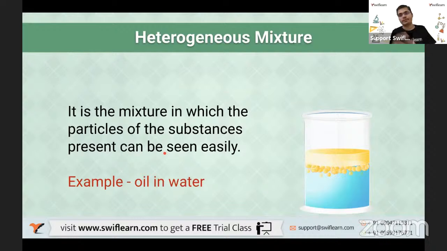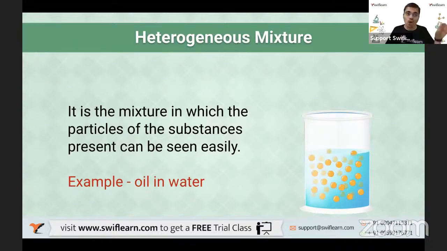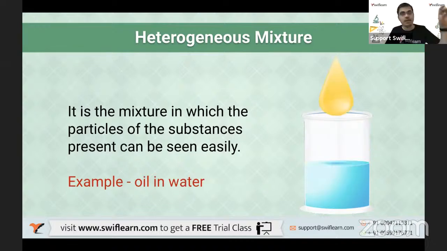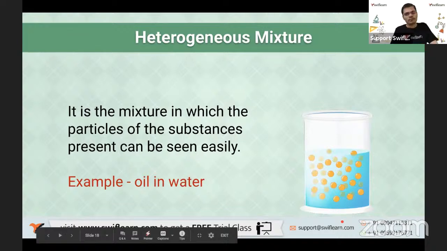Fine. Then heterogeneous. The best example is oil and water. Exactly. Very good. You all are talented students, responding very well. So when you take half a glass of water, okay, and add 25% oil, what happens? The oil will get separated automatically from the water. Oil will be on the upper side and the water on the lower side, as you can see in this slide. You're able to see this? This yellow one is the oil and the blue one is the water.